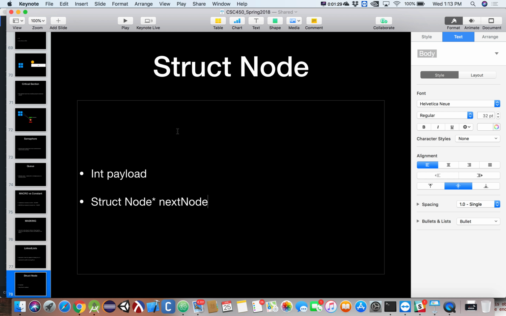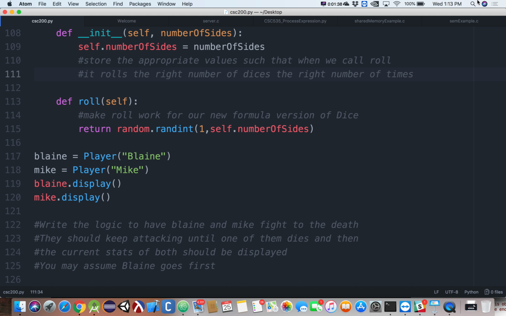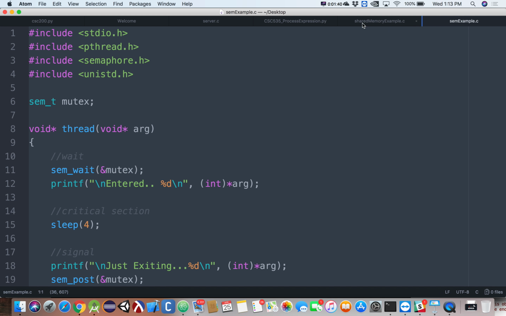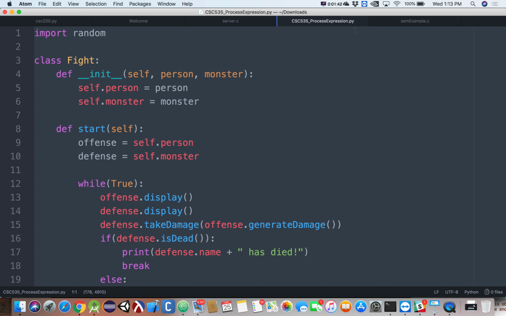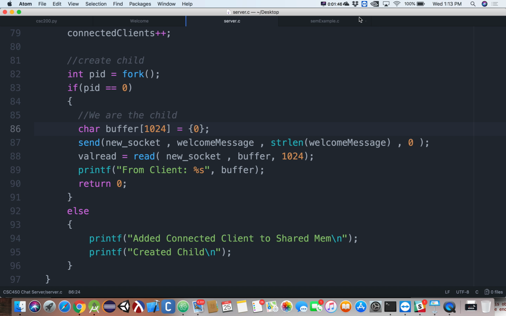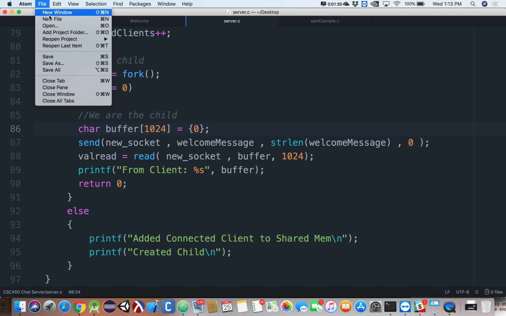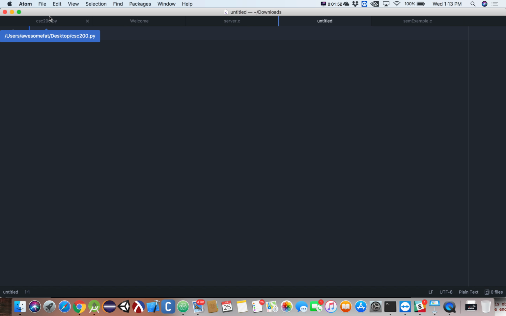Okay, so we're going to build this into just a normal plain Jane file. Let's start a fresh file here. Let me get rid of the shared memory stuff. New file.